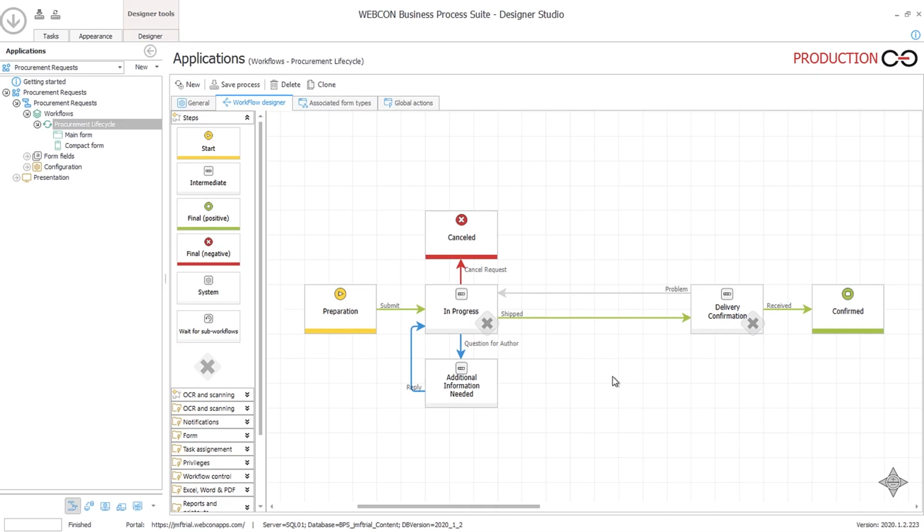Let's go behind the scenes and take a look at our designer studio. This is the process that you saw before for employee procurement requests. I'm modifying it here so that the manager can click one button on the form that they've received, and that will launch what they think of as the real procurement process, the one where they interact with our ordering system and actually buy something. The trigger goes from one process to another, and it's going to change the manager's form so that they just click a button, they go to the order screen. When they click finished, it comes back here and moves back along the process to notify the user.